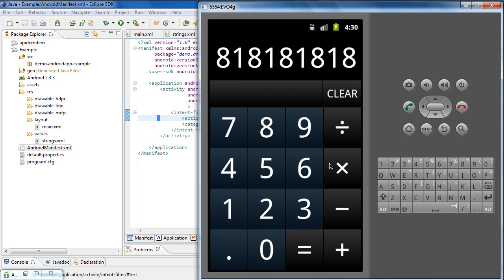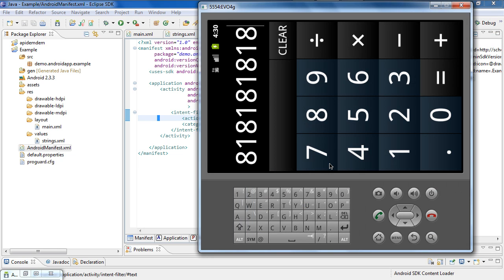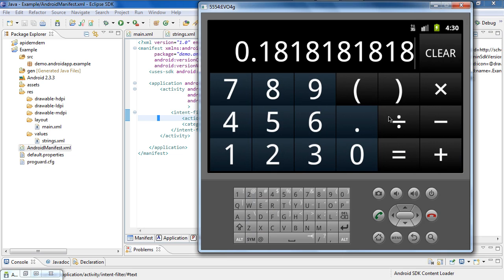So if we hit Control F12, you can see it's going to display inside of the landscape mode if you change it to landscape. And if you change it to portrait, it'll view in portrait. Some applications do both. You've seen some games where you can only view it in landscape, and you've seen some games where you can only view it in portrait mode.